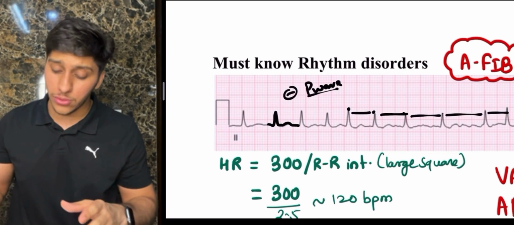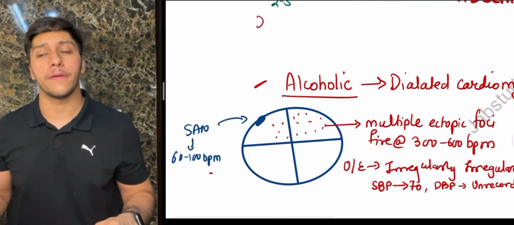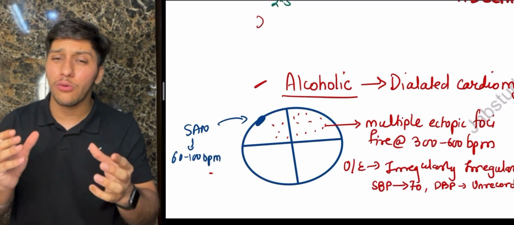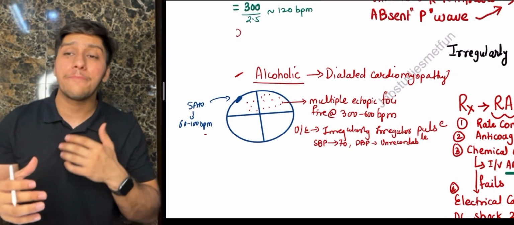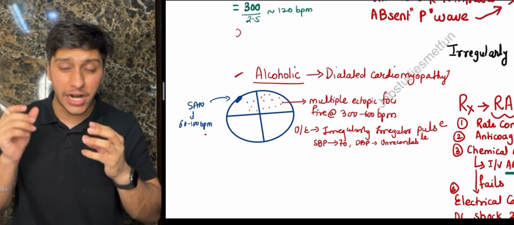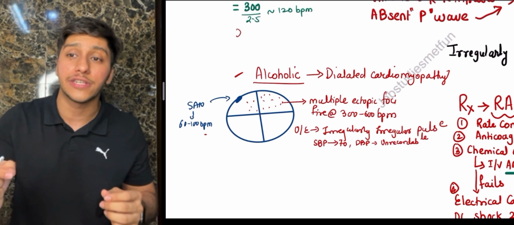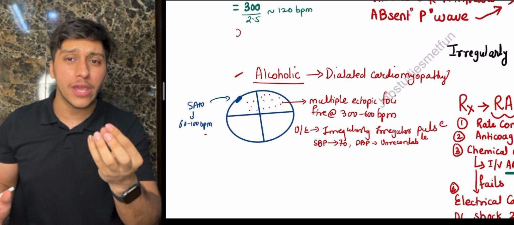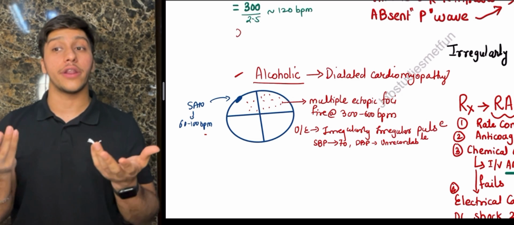What history they can ask you is a chronic alcoholic, who has dilated cardiomyopathy. Now, dilated cardiomyopathy means there is some dilatation in the atrium. There are a lot of small clots there. And guys, as I told you, conditions like dilated cardiomyopathy can precipitate atrial fibrillation. Because of this you will see the heart is twitching so much, firing at the rate of 300 to 600 beats per minute. Features will be irregular pulse. It is not beating and pumping out so much blood. That is why your BP is going to be low, and the diastolic might also not be recordable.